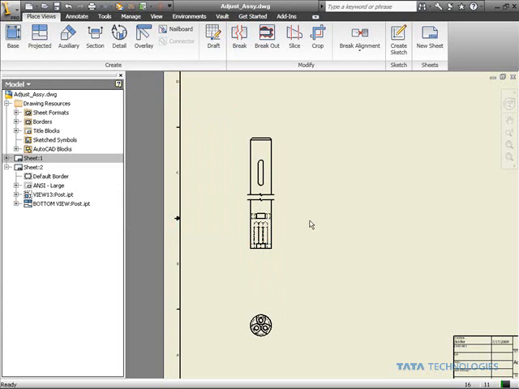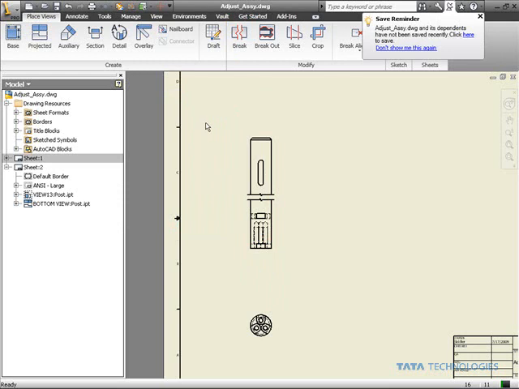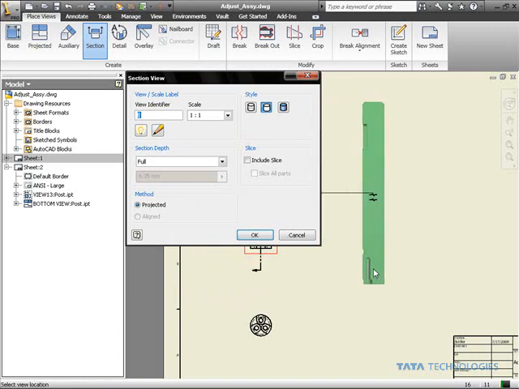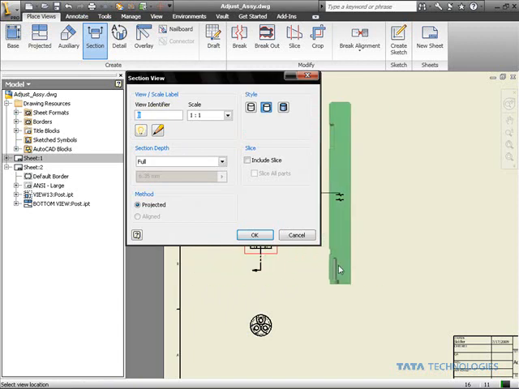Let's now create a section view of this. So let's go to the section view, and we want more information on our holes right in here. So let's select the view we're going to section, and then we're going to hover over the midpoint without picking and then kind of come above so we see our dotted line. Once we establish that, left click once, draw a straight line below it, then left click again. And then we can right click and say continue. And then if you go to the left or to the right, we'll change the orientation of your section view. We want to go to the right and then pick. And then there's our section view with more information right here.